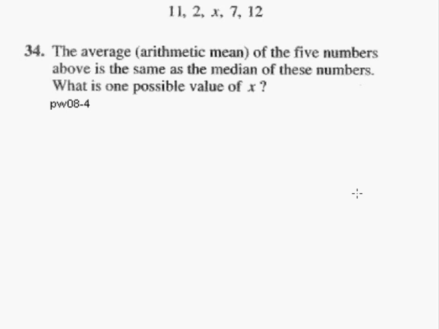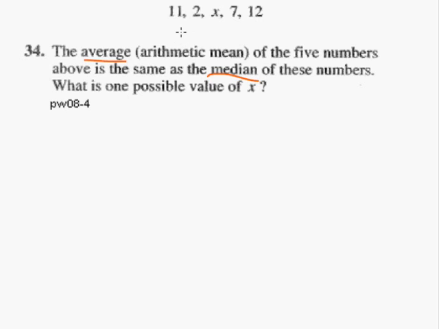Today we're going to go over an average and a median problem. First thing we always do with an SAT problem is we start by reading the problem. The average of the 5 numbers above is the same as the median of these numbers. What is one possible value of x?